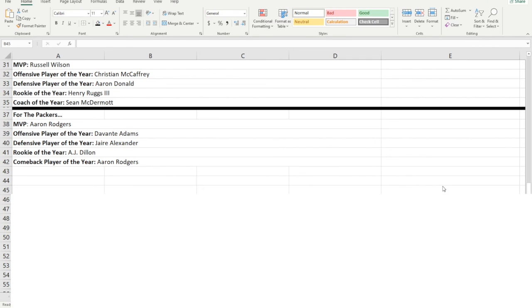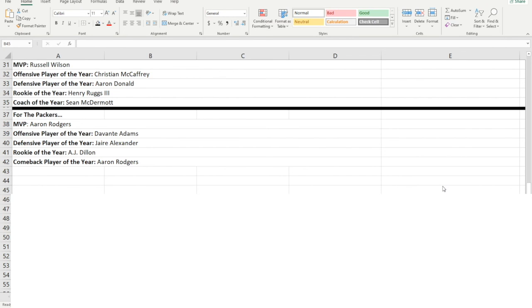Christian McCaffrey had an insane year in fantasy last year. I took him third overall. He was insane. He was like a first overall, but like 100 points better than the second overall. That guy's insane. He might regress a bit, but he's getting another 1,000 season. Offensive Player of the Year.